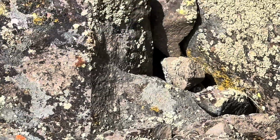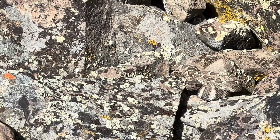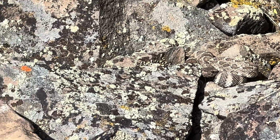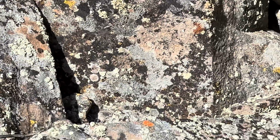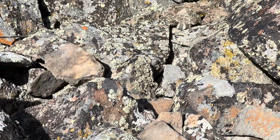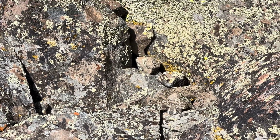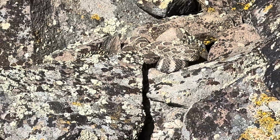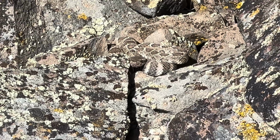But the humans are back. Humans are back. So you thought this one was like 2 or 3 years old or something? Yeah, it's really hard to guess, but he's maybe 4 or 5, just old enough to breed probably. Oh, that was me. Oh, you're fine. I don't think he's gonna move. I think today has demonstrated just how different every snake is in terms of what they're willing to tolerate.